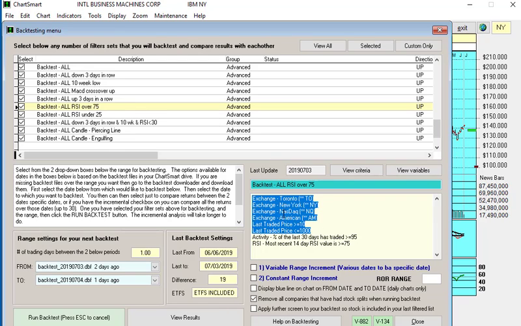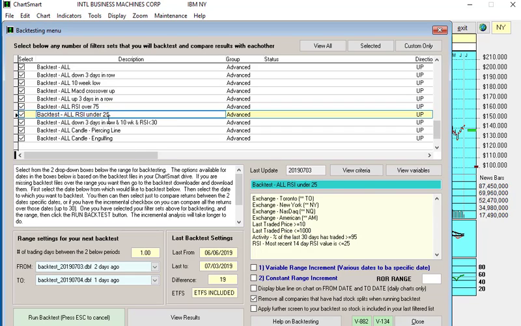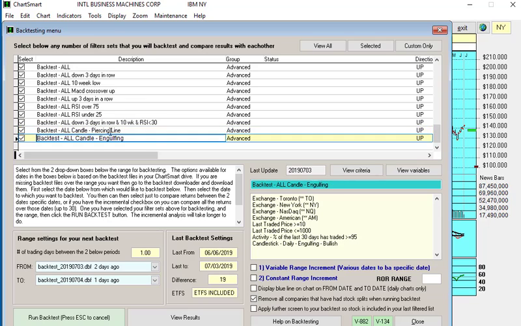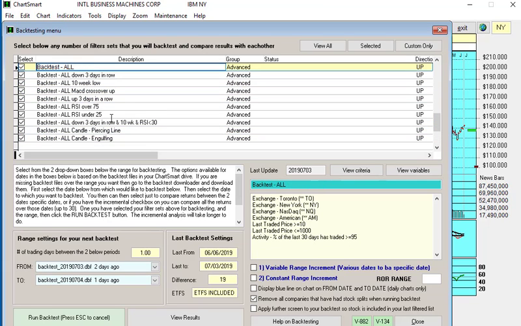Okay, we're looking at Toronto, New York, NASDAQ, American, between $10 and $1,000, and underneath that is only where it changes, because I've made a template, which is this. This screen is all stocks in Toronto, New York, and NASDAQ that are between $10 and $1,000 that have an activity of over 95% in the last 35 or 30 days. So that's a lot of stocks. That might be 6,000. But I have that in here as kind of like an index to say, well, I've added these other criteria.